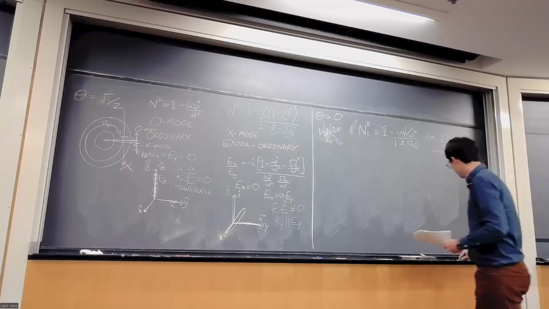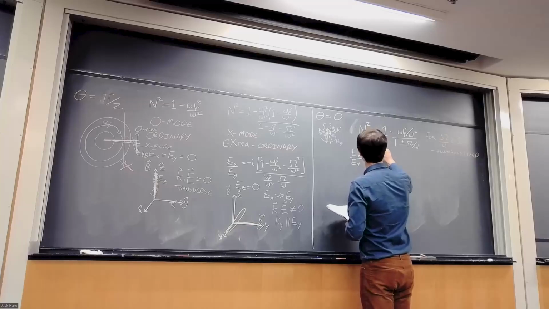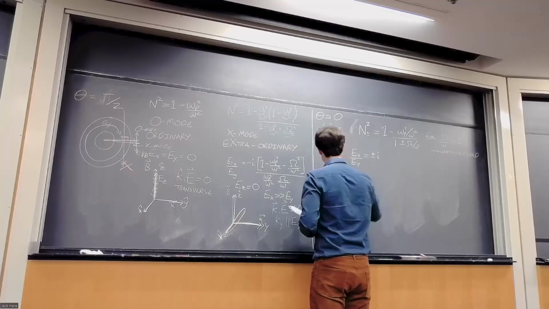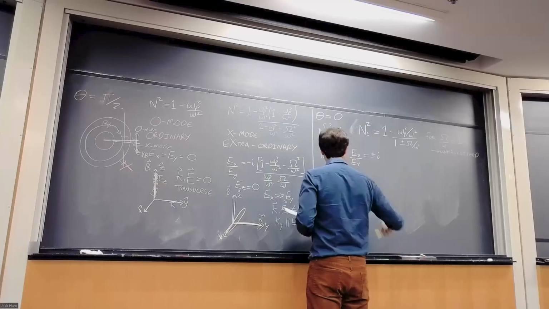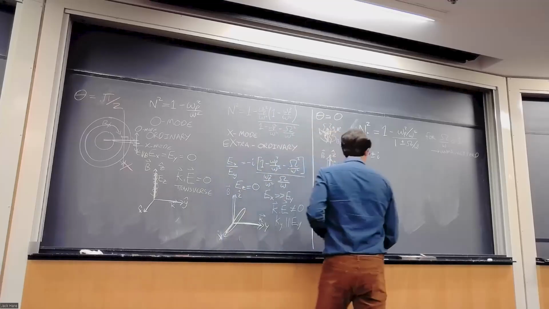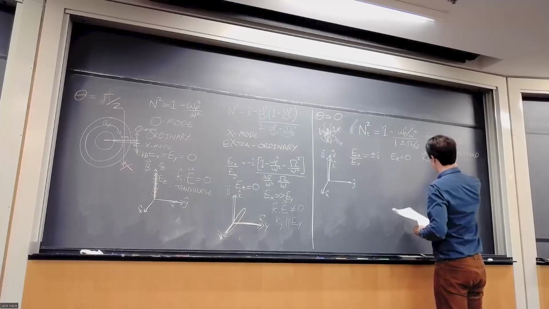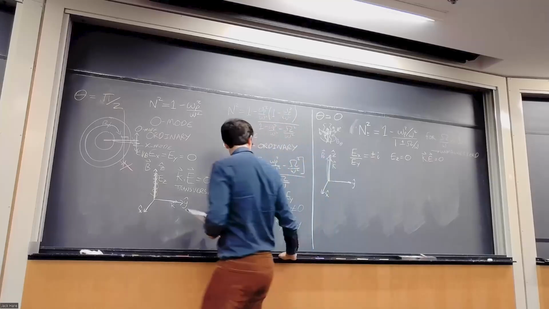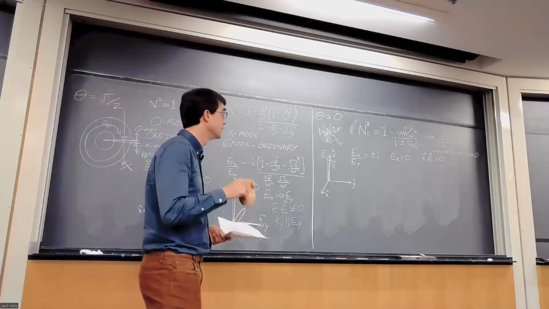Then when we solve to get the eigenmodes, we find that Ex over Ey is equal to plus or minus i. Let me just draw again the geometry of the system. Z upwards, Y like this, X like this. Our magnetic field is in the Z direction, and now our k vector, theta equals zero, is also in the Z direction. Ex and Ey lie in the plane where z is equal to zero. So this is again a transverse wave, A dot k equals zero. Does anyone know what this wave is? The two components of the electric field appear to be out of phase from each other by pi upon 2, plus or minus i.